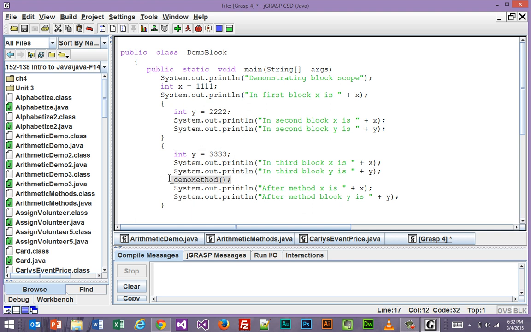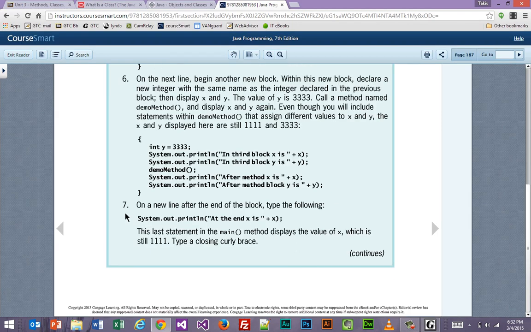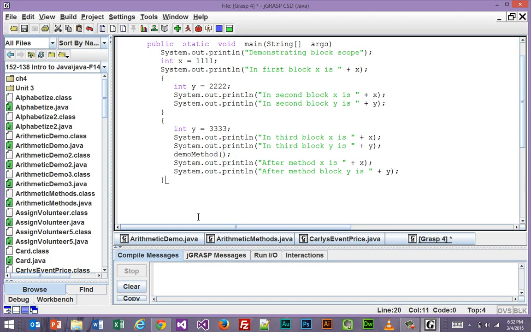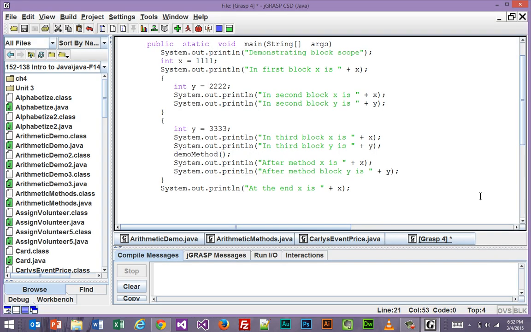And then it looks like we're going to throw a method in here to do some other work, but we haven't created it yet, so we'll get there. And that apparently is going to send this off somewhere, and then we'll see what the values are. Okay. All right, then we're going to throw in a little tidbit here just to see the value of x when we're done. And then we're going to create this other method that they were alluding to.